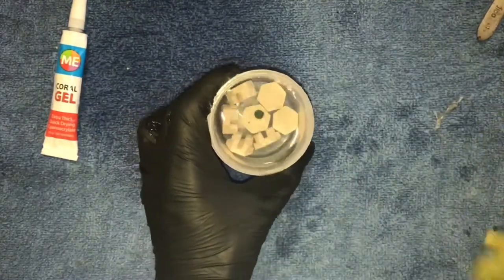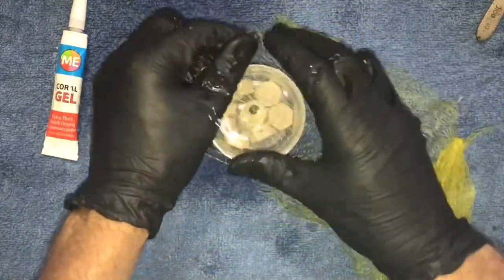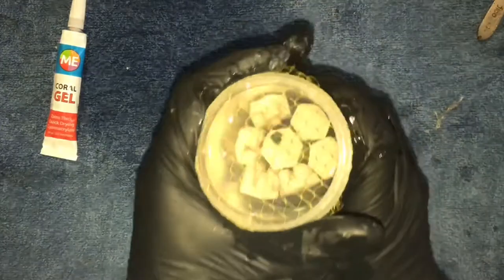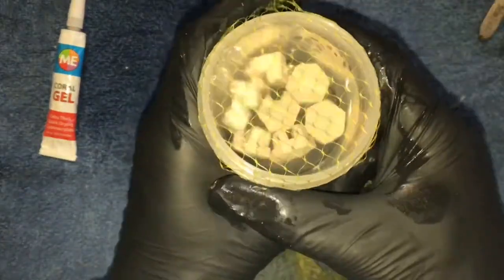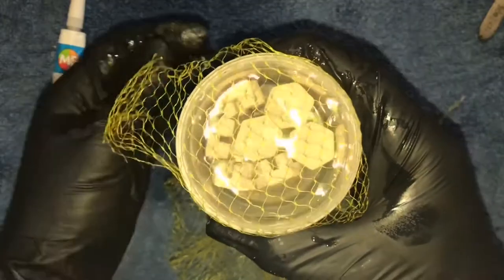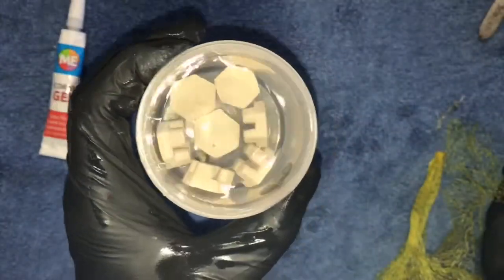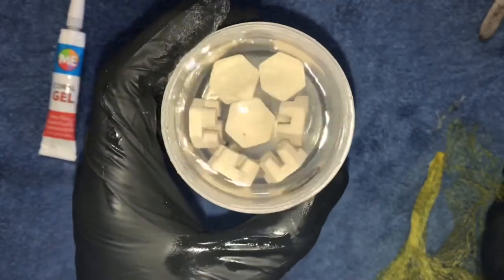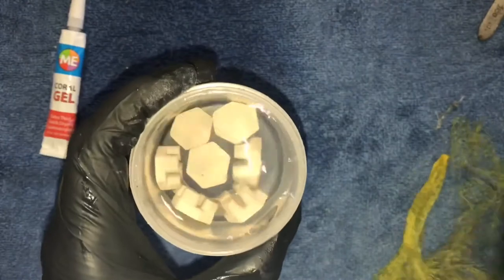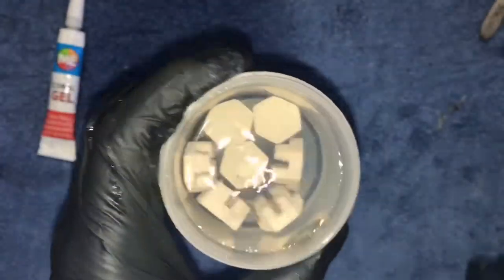At that point you use a piece of the onion bag. Cut a little piece off, stretch it over the lid, then get one of the rubber bands and put it around the lid — that'll just stop it blowing out and stop any fish from picking on it. Replace that back in your aquarium and allow the morph to attach itself to one of the tiles, then you can move it anywhere knowing it's safely attached.